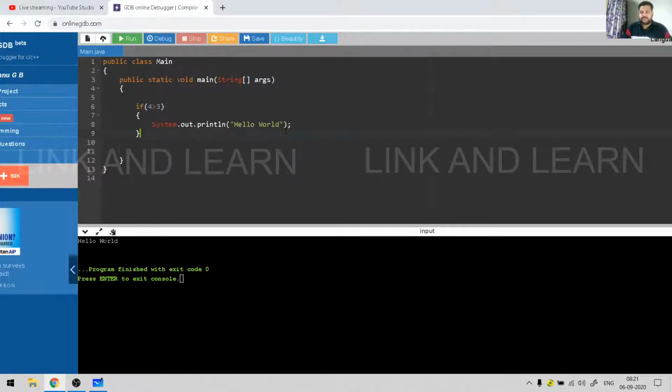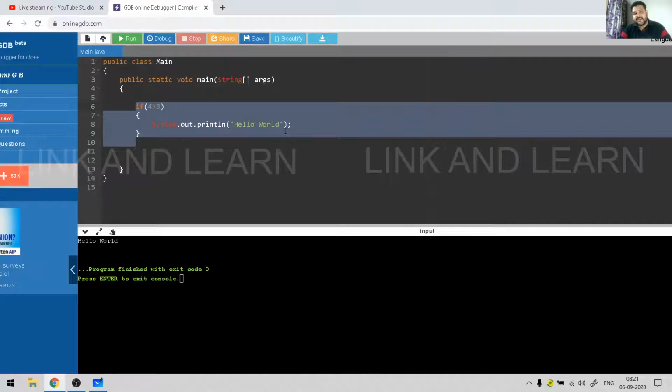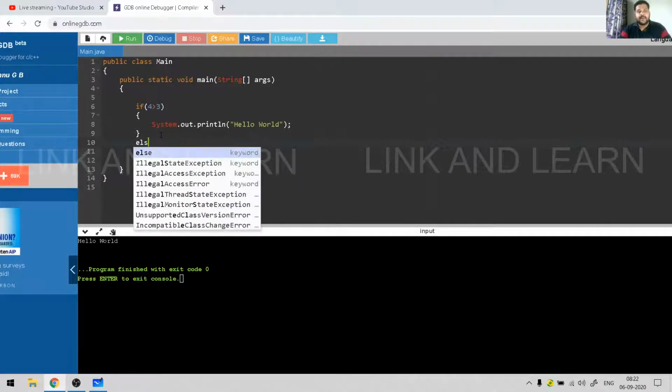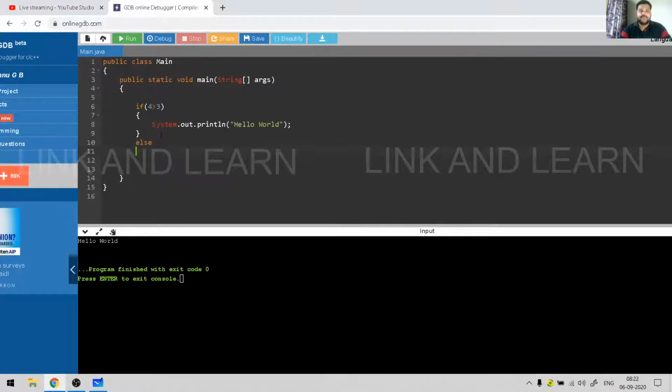Moving on to the next one, the if else block. In the simplest statement, you are just checking a condition and executing a set of statements if that condition is satisfied. Moving on to the if else statement, you specify what to do if a condition is true and what to do if the condition is not satisfied. The syntax is very similar. You write the if block first, then you type the else block. Else is the keyword, and below the else you specify the opening and closing braces.